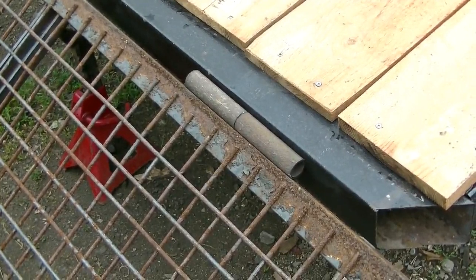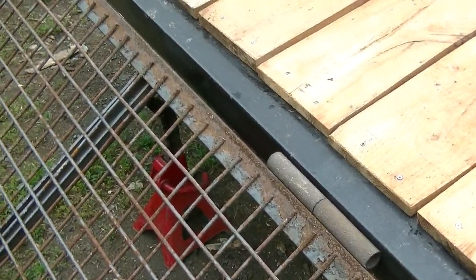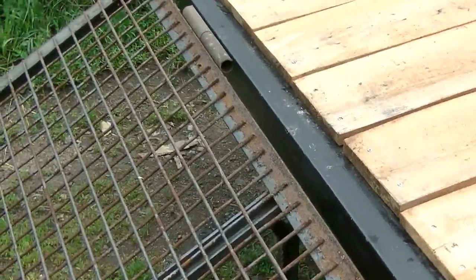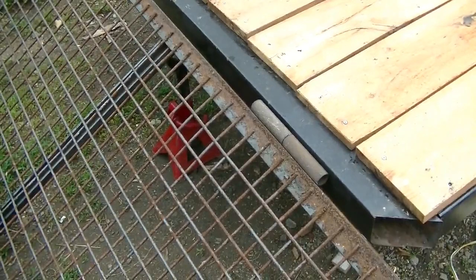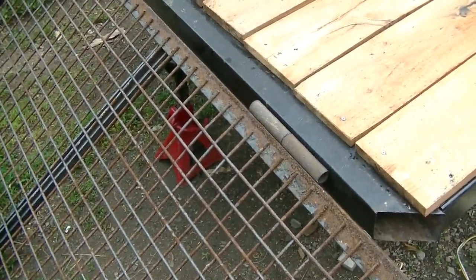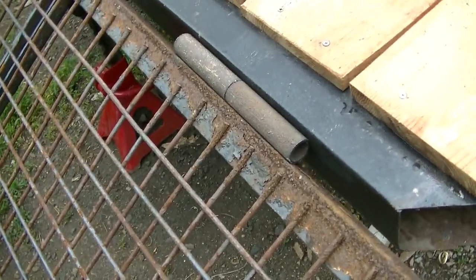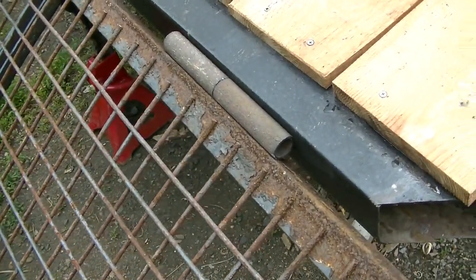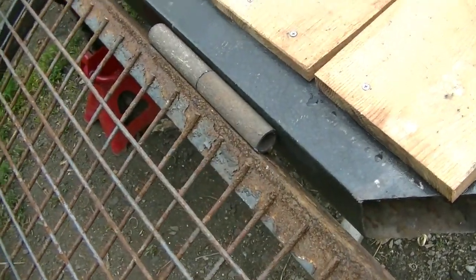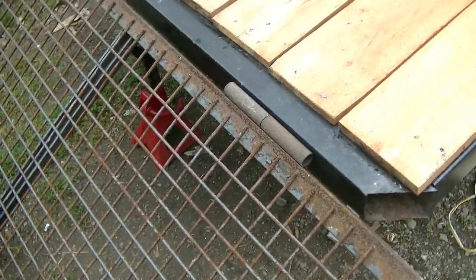but it should be pretty simple, should be pretty straightforward, as long as I get everything aligned good, nice and straight. Alignment means a lot with hinges, so I think I'm just going to weld them, find out where I want to put them, and weld one to the gate and weld the other one to the bumper, and then put a great big pin through the middle of it. I don't know, something like that.